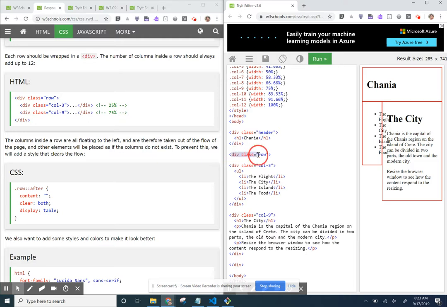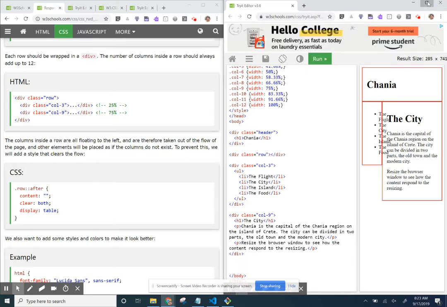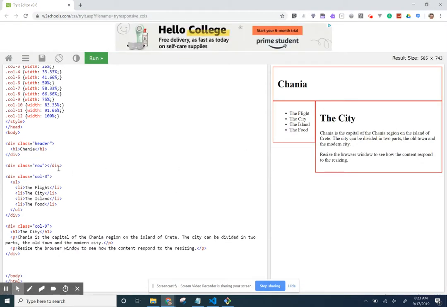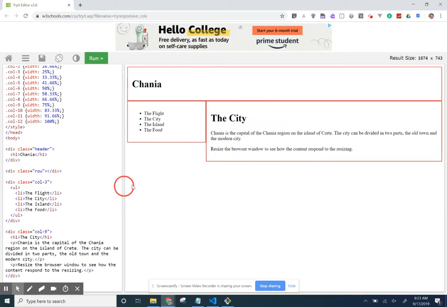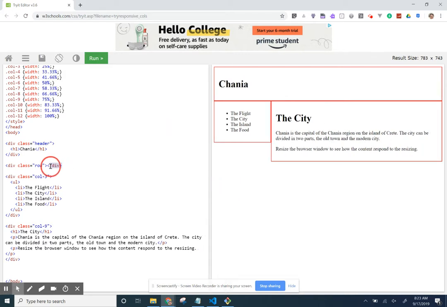And this is wrapped in a div, even though it's got a closing caret right there. There is no closing div until we get down to here. So all of these are considered to be using the class row. Just to show that, if we went ahead and closed that div right there and hit run, it looks like it won't do anything, but it's still considered within the div. That really costs nothing. Okay. Let's go ahead and put that back there. But it's all considered within the div because that's the opening div and that's the closing div.